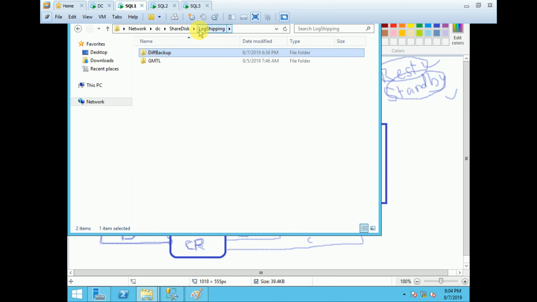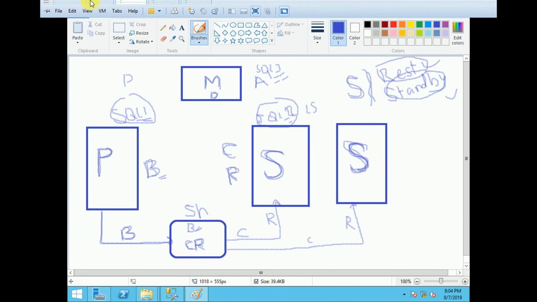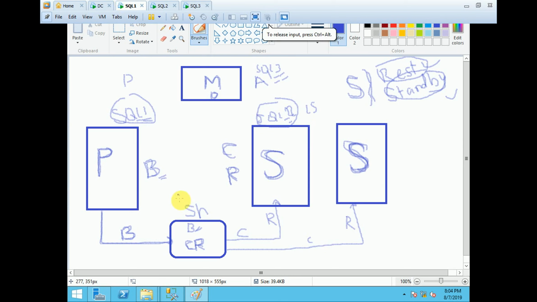In your company, different companies have different methods, but most probably companies follow this way: they create one storage server where all the log shipping will run. It's a shared drive, and I have administrator rights, full rights to this server, with all read and write access to this shared drive.